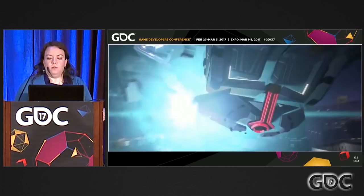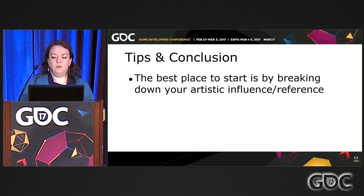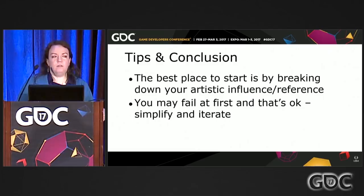What did we learn from creating 80s cartoon nostalgia-style effects for Agents of Mayhem? First, start with breaking down your artistic source material — reference is going to help you derive a stronger vision for your game. Your first iterations might not be very good and it might take some time to figure out how your VFX fits in with your art style. If it doesn't look right, don't be afraid to try something different. And lastly, stick to your fundamentals: timing, layering, color, and a dramatic presentation are going to make your game's art style a lot more memorable. There's also a talk in this room in about half an hour by my co-worker James Taylor on PBR and surfacing shaders for stylized games like Agents of Mayhem.